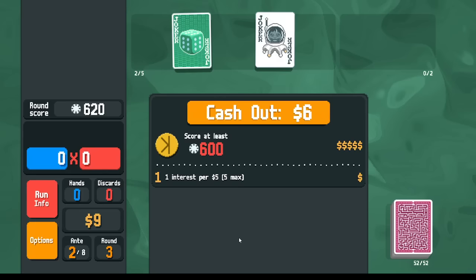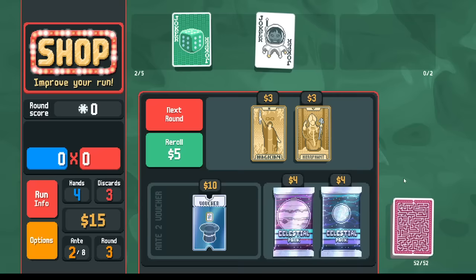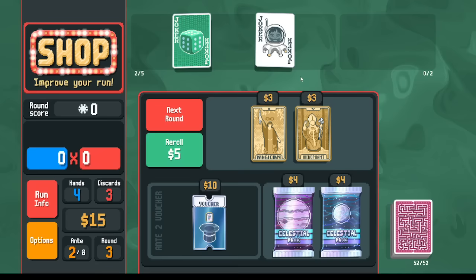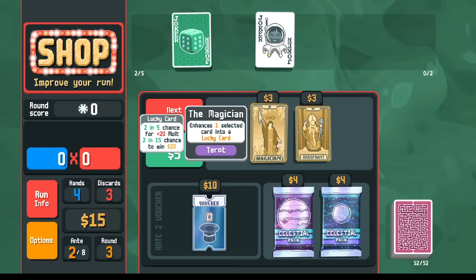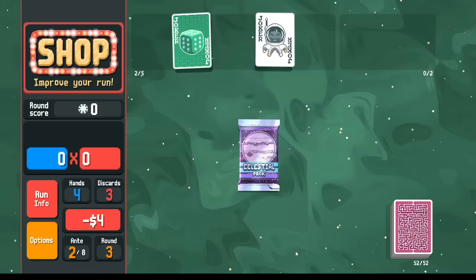Okay, so some things that I'm thinking about. That last round was kind of close. And so maybe I'm interested in getting some extra scoring help. I don't have any scoring jokers, so maybe I could pick up some tarot cards and enhance the one hand and make sure the one hand scores. I think something that's gonna be a little bit more efficient for us: if I get a planet card, then that's gonna apply to all of my hands instead of just one hand. So I'm gonna go for a celestial pack.